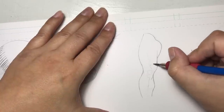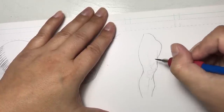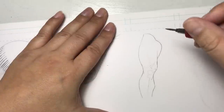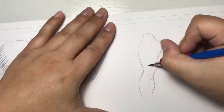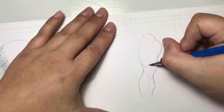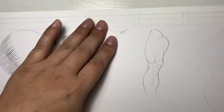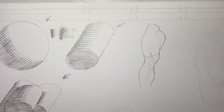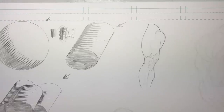Okay. I like to draw in little shapes and lines before I start rendering, because these little curved lines that I do kind of help me see later when I start rendering. It's kind of like a notation or a test line, I guess I should say. Okay, so we've got a human leg.